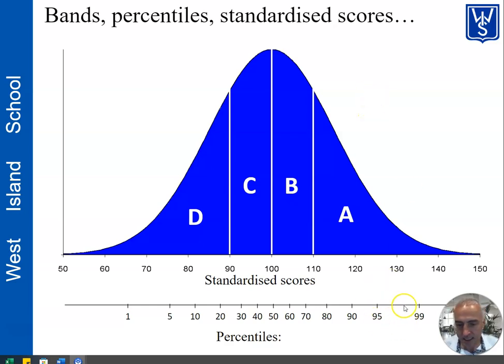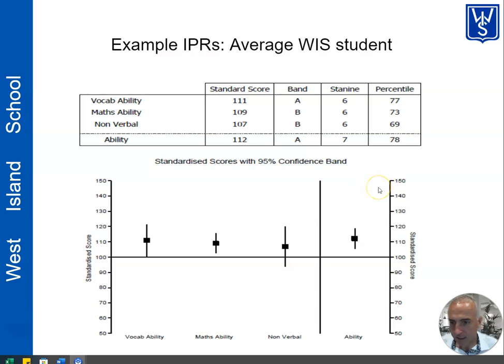So this is the percentiles. For example, if you score 110, that means you're in the 72nd percentile, which means you're better than about 72% of students in the worldwide sample, which is based on average UK students. If you're in the 99th percentile, around about 136, that means you're in the top 1% of students taking the assessment. So this is an average student, as I said, around about 110.